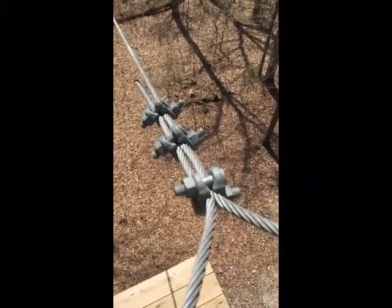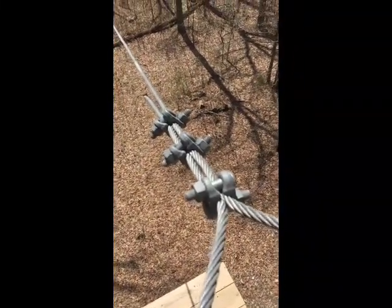And then you can see that cable. Those are actually what we call fist grips. They work very similarly to our wire rope clips. So that's what we're looking at up here, guys.